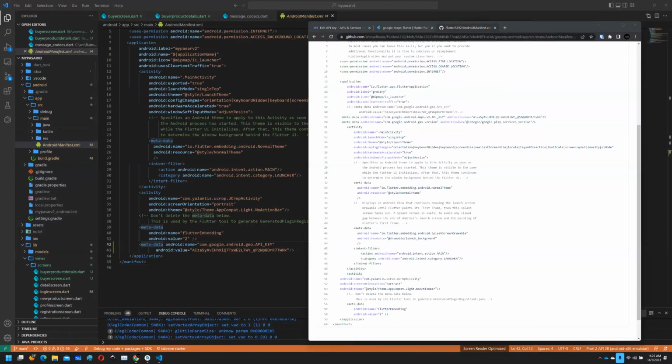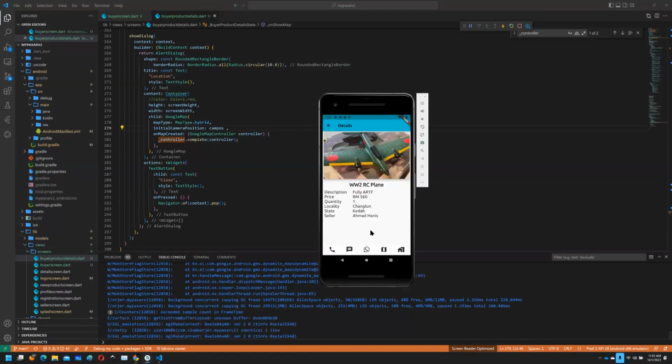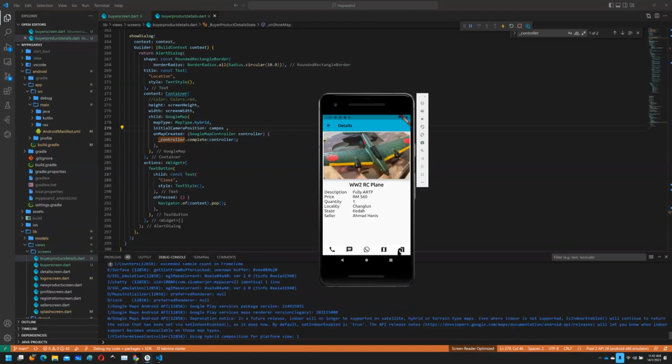Let me check on this first. Okay, so actually I just need to do a reinstallation, stop the application and try to reinstall again. So that's the only problem that I can see here, because now you can see it is working.